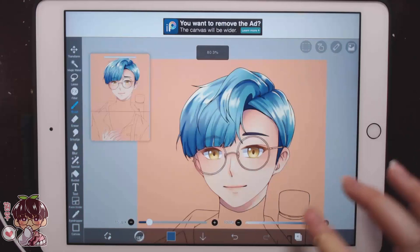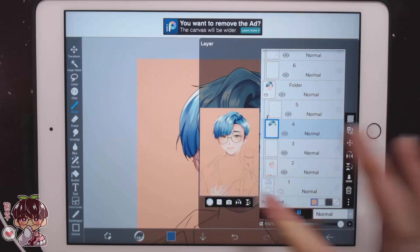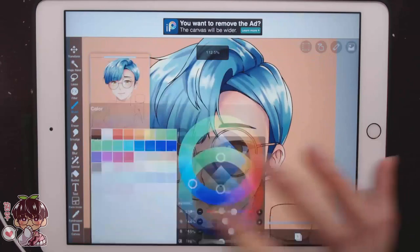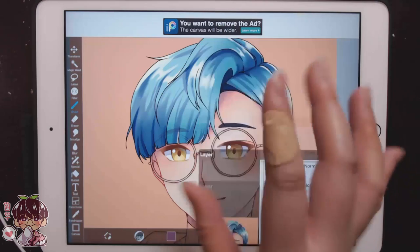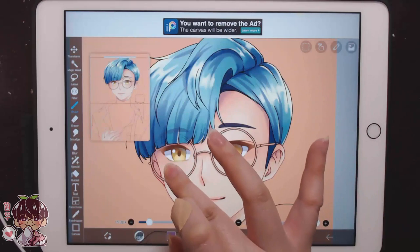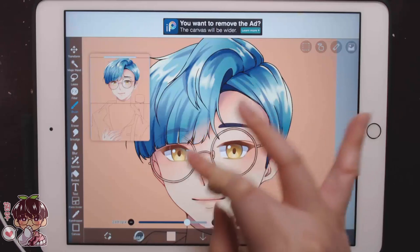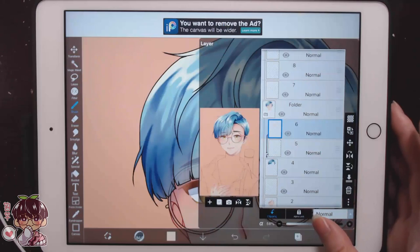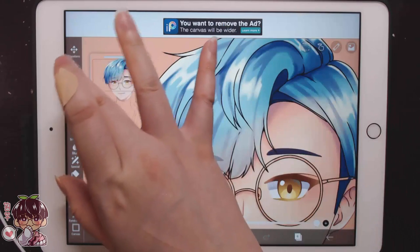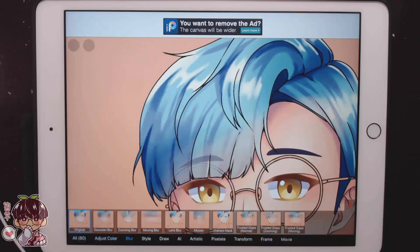Okay, so last thing I'm gonna do, actually there's two things I'm gonna do. So one, make a new layer, clip it. And then we'll grab the skin tone, basically. Let's quickly go over 50, and I'll go into effects, and we can blur it.